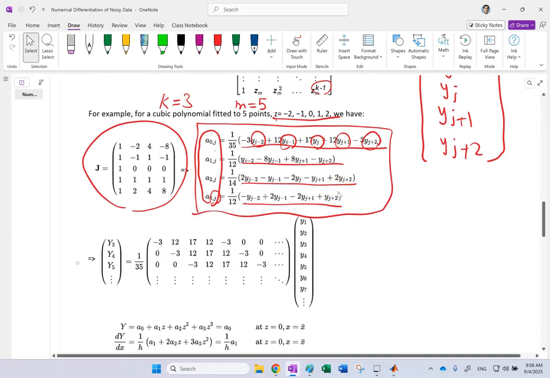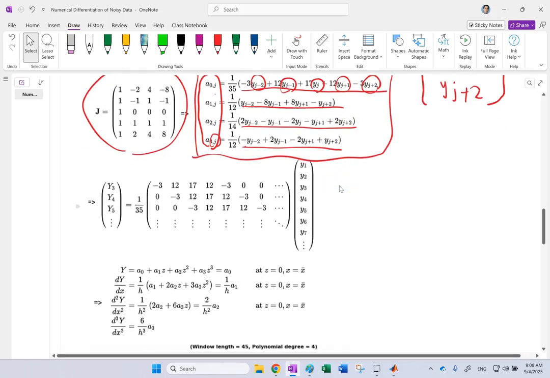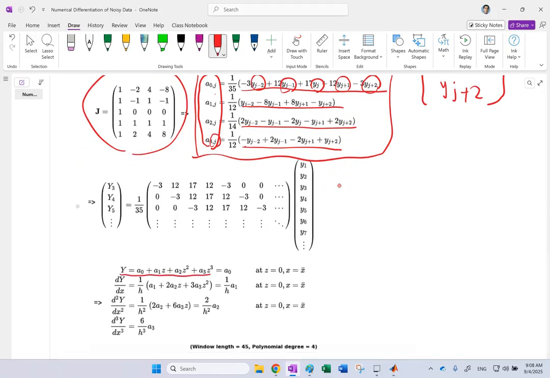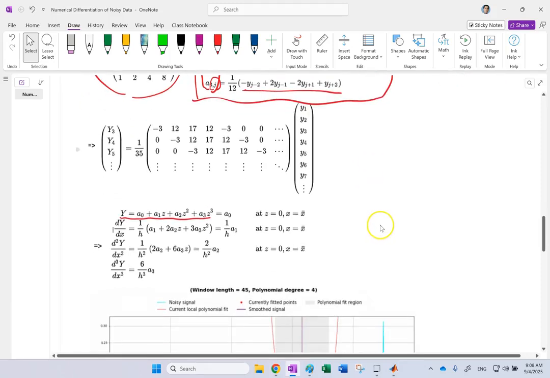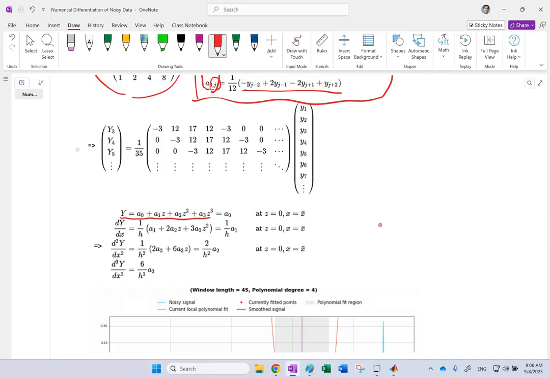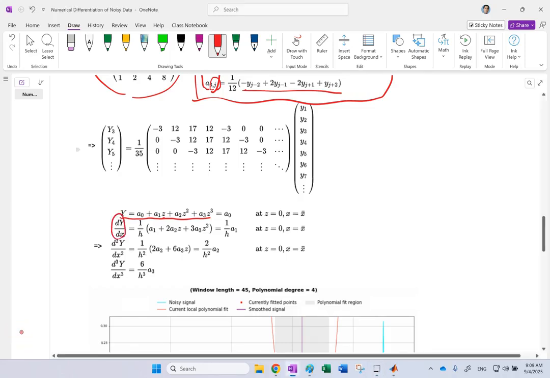And now that you got your polynomial, remember, it is something like that. Good. So now, what are the things that you need? You have your polynomial. Now you need to do a first derivative, for instance. So if you want the first derivative, all you need is to take a derivative of this with respect to x. So this is y with respect to x, but y is a function of z. So here you have to use a chain rule.